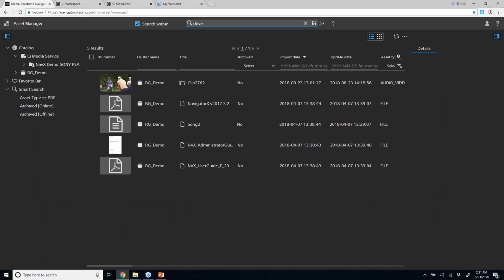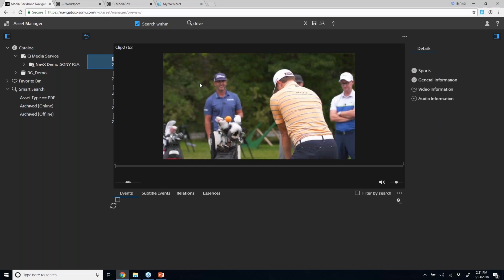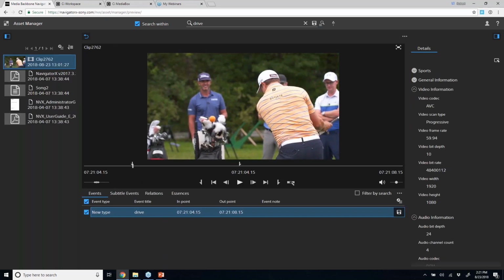And once I jump into that clip and I go to that event note, it's going to take me right to that in and out point. So it makes it very easy to get back to those pieces of your content that you're going to use most often. So if you've got highlights, but you know that there's a celebration on the end of it that you're probably going to use in a melt time and time again, you can go ahead and add those event notes to actually add some metadata to just those portions of your clips that are most important.